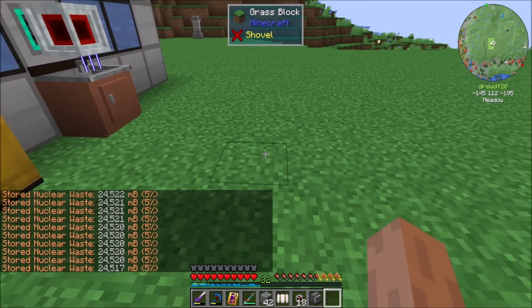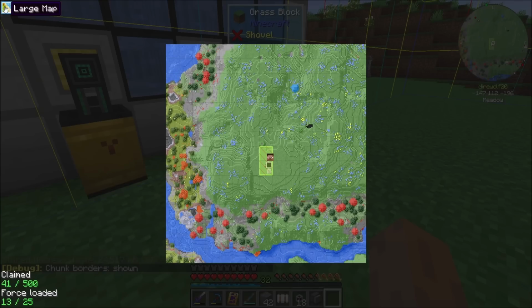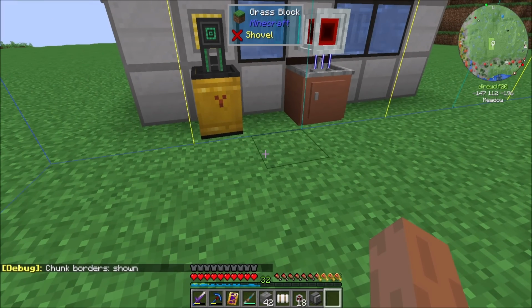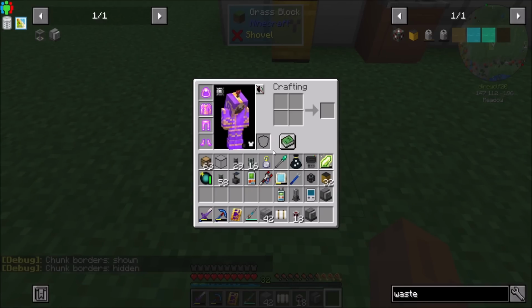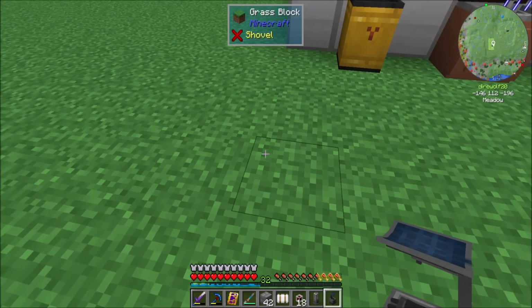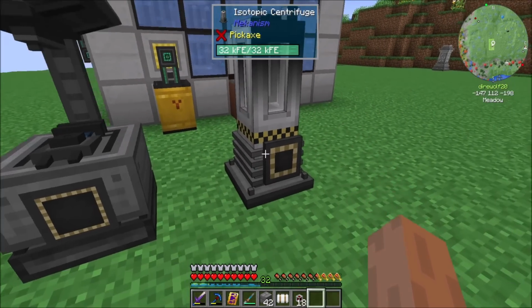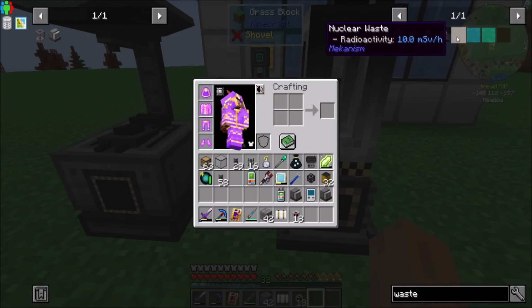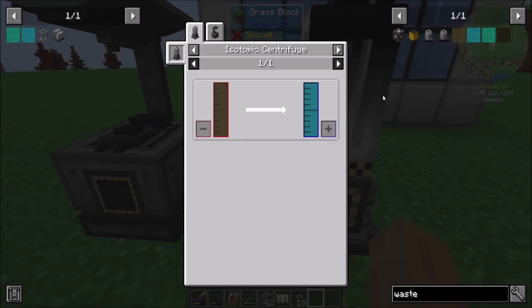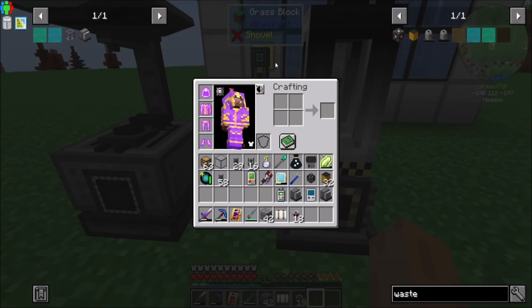Now we want to start the processing of this stuff. So, if we look at our chunk boundaries, we'll note that I already chunk loaded this chunk, right? Yes, we did. Beautiful. So, we'll remove that, and then let's start prepping for what's going to be the processing of polonium and plutonium. So there's two things that we want to handle here, right? One will be a solar neutron reactor, and one will be an isotropic centrifuge. These guys will take your nuclear waste and make polonium and plutonium. Plutonium in the isotropic centrifuge, polonium in the solar neutron reactor.